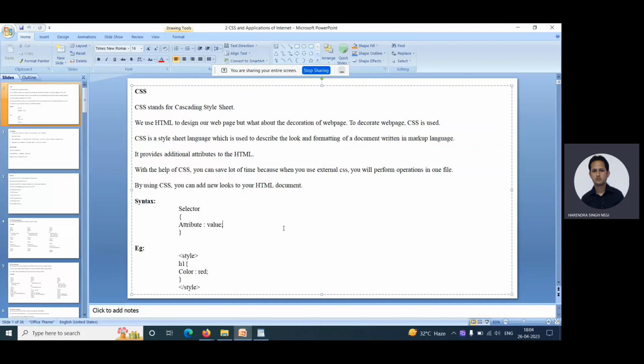The full form of CSS is Cascading Style Sheet. You basically use HTML to design your web page. That means simply designing, like when you are studying in first, second, or third class, ma'am gives you an assignment to draw an apple diagram, and then you need to fill that apple with color.